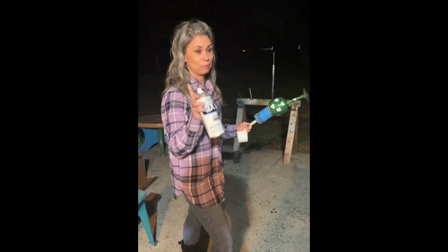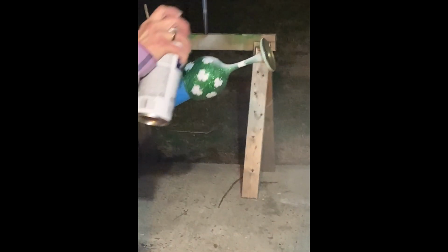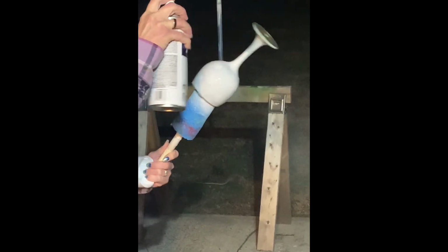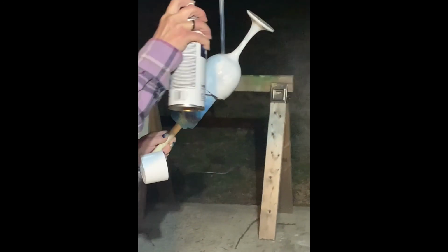Take 2. All right, next step. I said I was gonna hydro dip, that's a lie. I'm going to spray paint first, white. I'm gonna get the whole cup white, and this is how I'm gonna do it. I don't want to miss any steps. I missed a step in one of my tutorials and somebody called me out on it, so make sure I don't forget anything. So I'm probably going to put 2 coats of this white on before I am ready to hydro dip. So you get the idea. I will be back when I'm done spraying both cups.